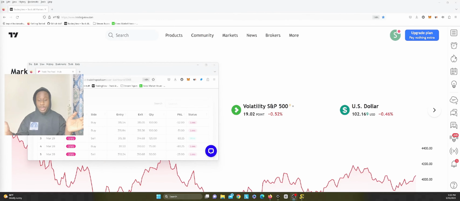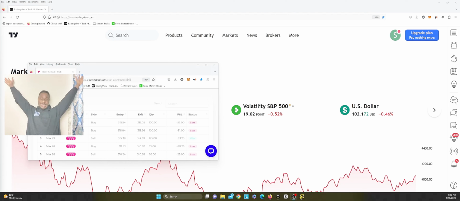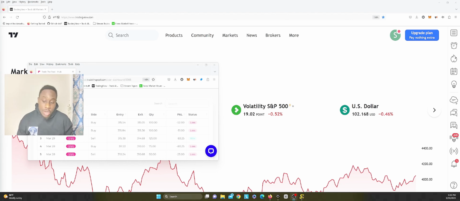So, I entered 3 trades today on both platforms, of course. I have 2 platforms, and today was much better than yesterday. Yesterday I was chasing it. Today I could catch some trends, but I just messed up a bit. However, I was able to cut my losses on some of them. So even though it didn't run how I wanted it to run, I was still able to take some profits and go from there.